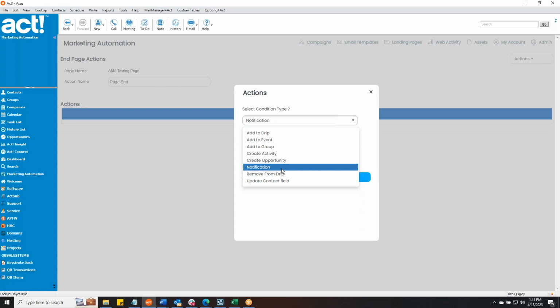Anything relating to an action, anything relating to changing Act, like create activity, create opportunity, update a contact field, that's available in Complete. So you can decide, am I fine with the paid tier at $79, or do I want to pay that little extra increment, double my sends, and get all of this added inbound workflow?